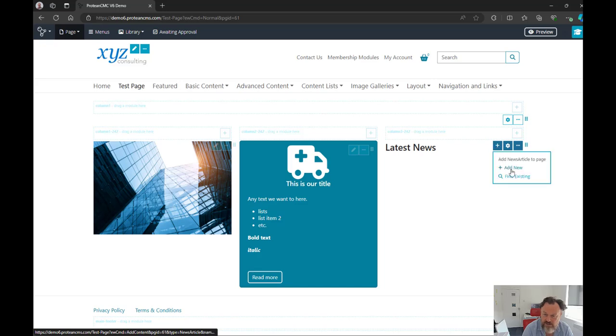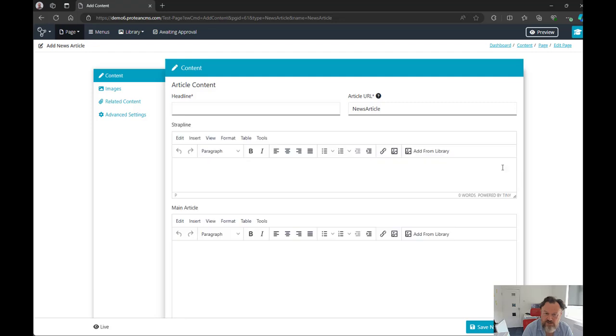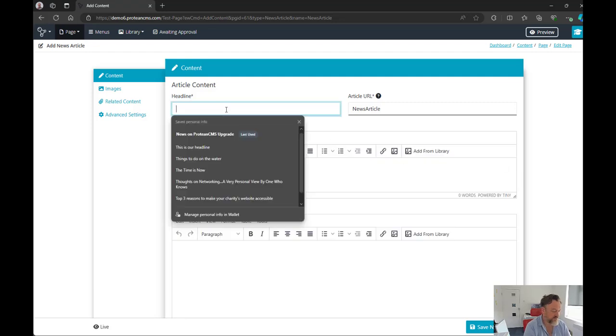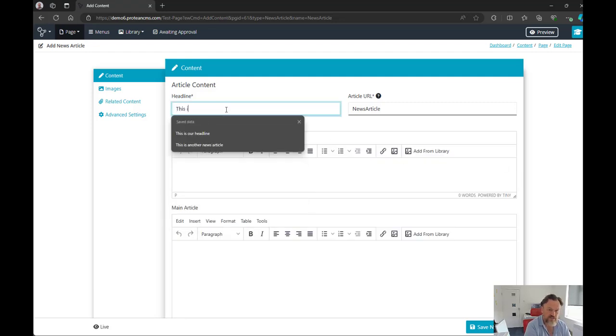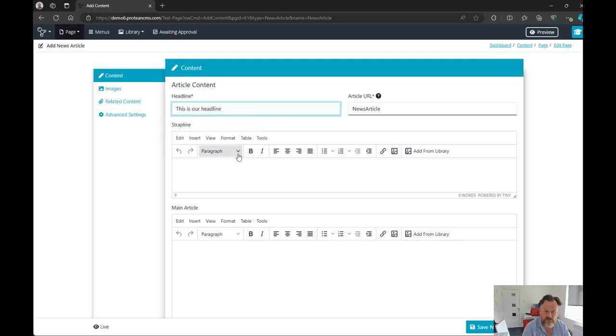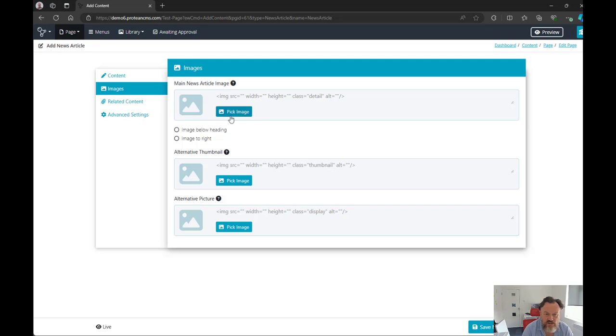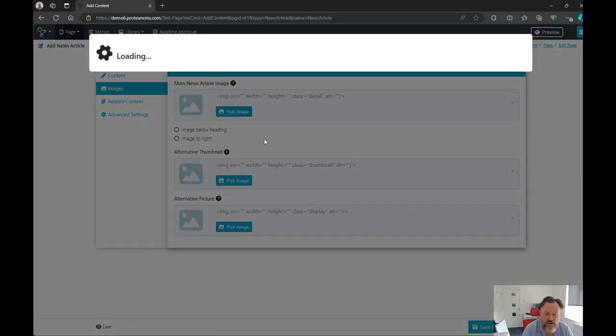Let's go and add a new news article. You've got a headline. This is our headline. Then you might have some intro text, and in here you might have the main article, and associated with that article you might want to highlight an image.